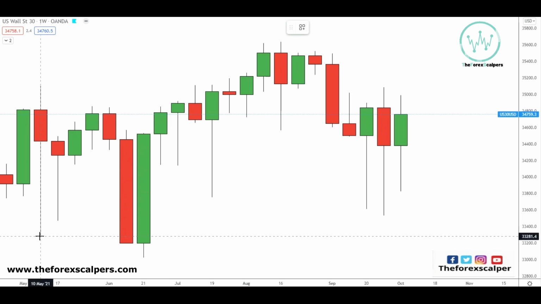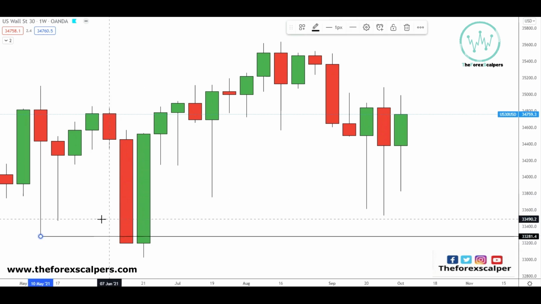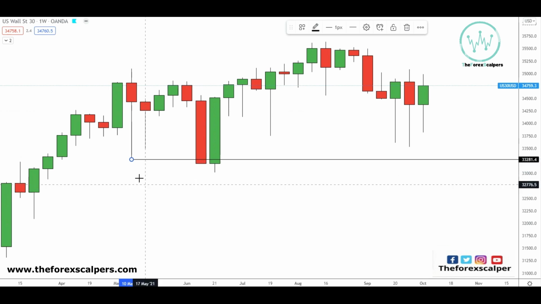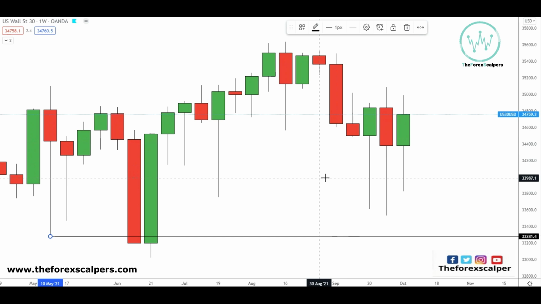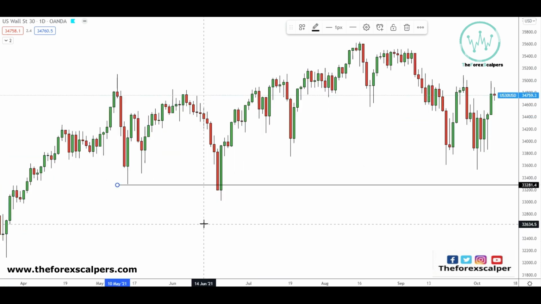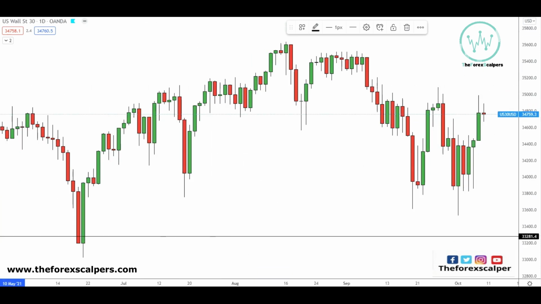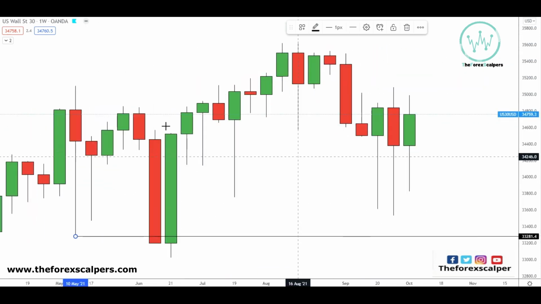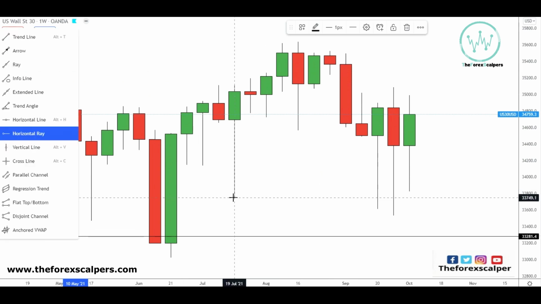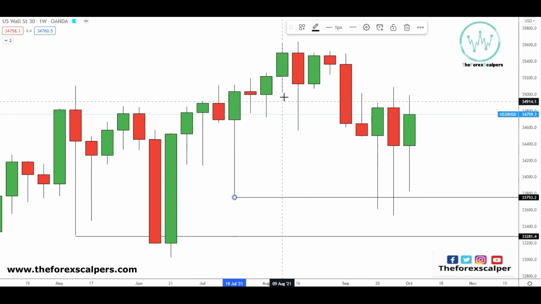For example, you can see that happened right here. This was a weekly / daily point, and price reacted heavily on it. Okay, let's do it as simple as possible. We will map out four important levels. So this was a weekly / daily point. Checking out daily, you can see there was a daily level as well. From a weekly perspective, you can see the price made a low right here.